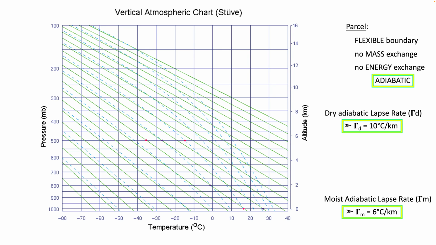So you may want to focus a lot on this last slide of the investigation. Follow the dots. By all means, take a look at this, watch the video a second time, and follow the dots as I put them on this Stüve diagram so that you can remind yourself of what it is that I've done, so that you can not just answer the questions on the investigation, but understand how parcels work, understand the difference between the dry and the moist adiabatic lapse rates, and understand the impact of latent heat release when heat is released inside of a rising moist parcel as vapor condenses.